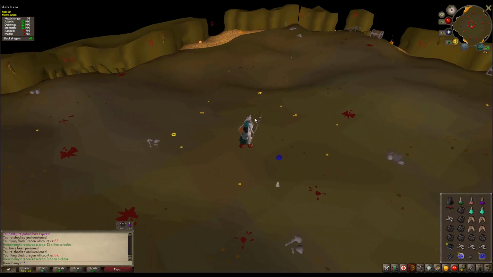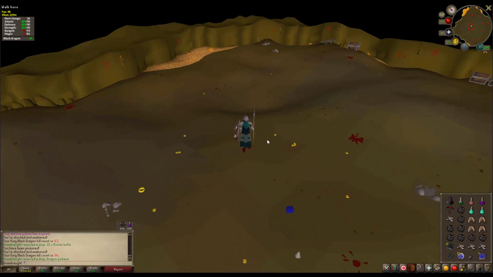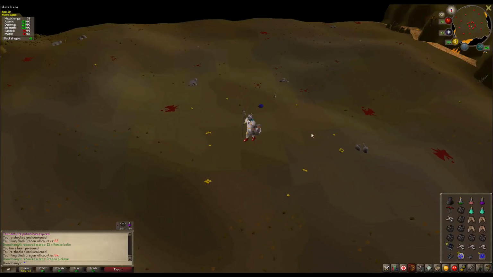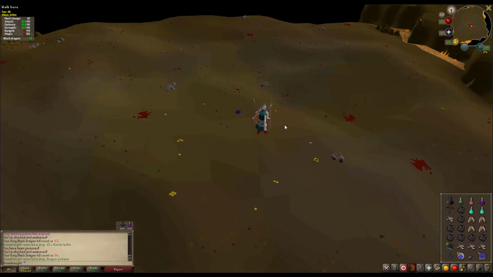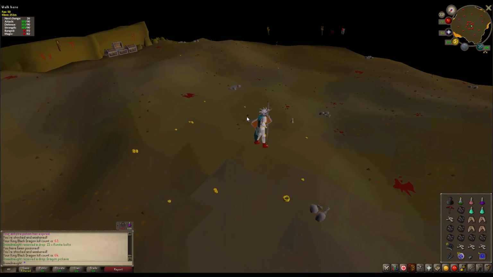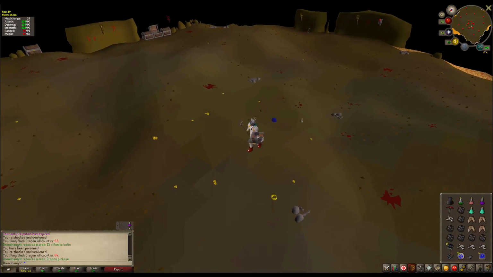You know what? I got a feeling this is like a lucky account. I might have to go and do some Corp, because everything I do, I just always seem to get a drop. The only thing I didn't get a drop on was Armadyl, and I haven't really killed that many. I've only killed like 35 or 40. Yeah, so it's pretty unbelievable.